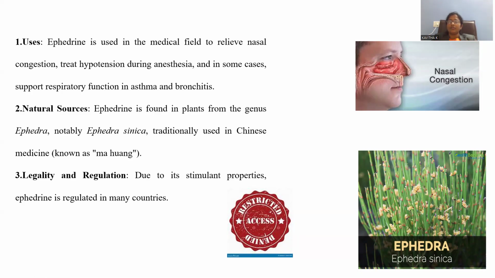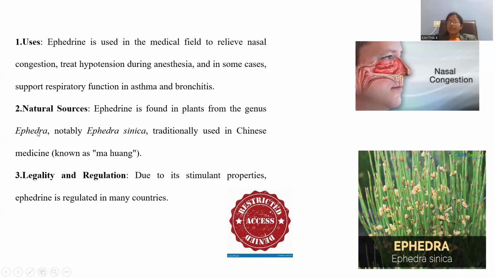So breathing and blood pumping become very slow, and at that time the heart rate is also lowered. In order to avoid this condition, we have to go for medication with the drug called ephedrine. In some cases it supports respiratory functioning, and breathing problems are also mitigated, especially under asthma conditions and bronchitis. Bronchitis is a contraction of lung muscles, so that expansion and contraction, that means the flexibility of the lungs, is totally lost. These conditions are effectively cured by means of the drug called ephedrine.